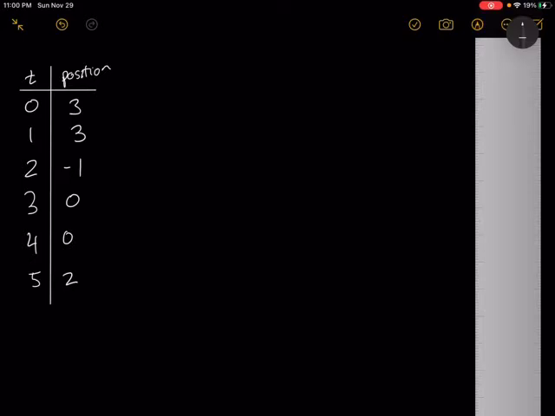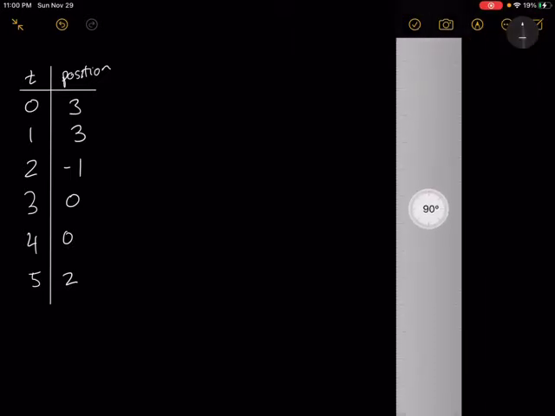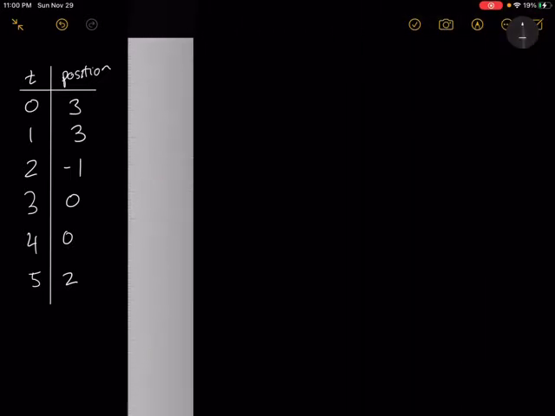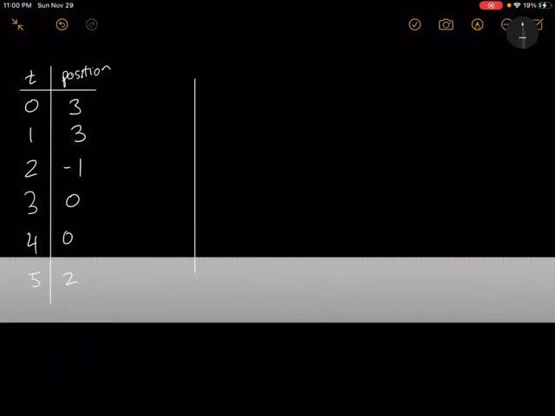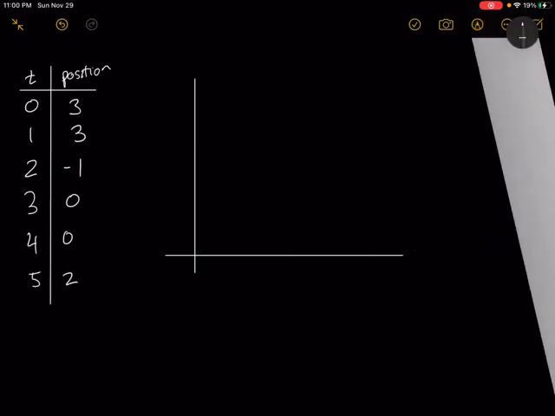So now you're looking at the data set going, well, what's going on? Well, this is where the graph comes in handy. So we can take our ruler here and we can make our graph. So we have our vertical, our horizontal, Cartesian coordinate system, x, y. And here we'll have our position on the vertical, and on the horizontal, our time.